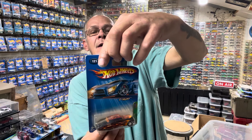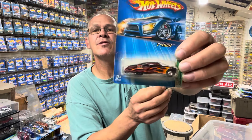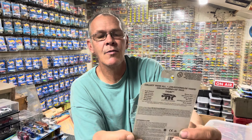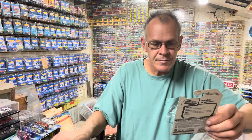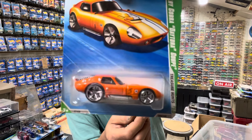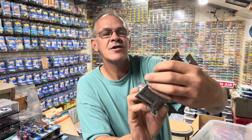Here's your T-hunt in black. I believe this one was a mail-in. What year — probably 2005. It says Purple Passion, number one — yeah, one of 12 — so that was not a mail-in, that was your first treasure hunt for that year, real riders. Different color, different car — 2010 Shelby Cobra, common wheels, not a super, but still a treasure hunt. This one is a regular treasure hunt: the '69 Chevelle Super Sport, 2012.